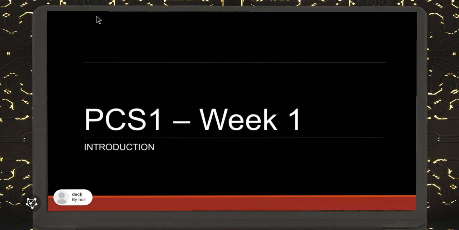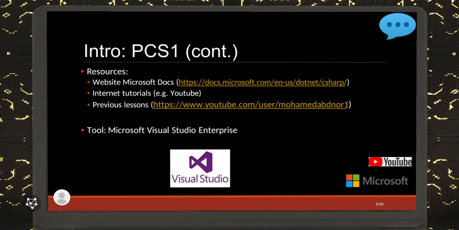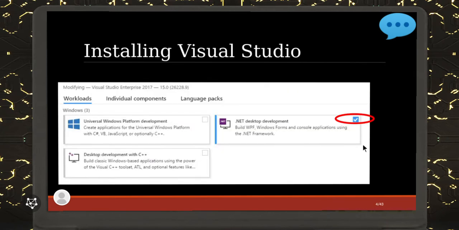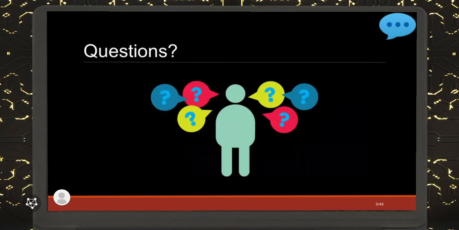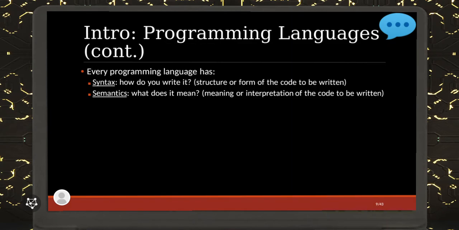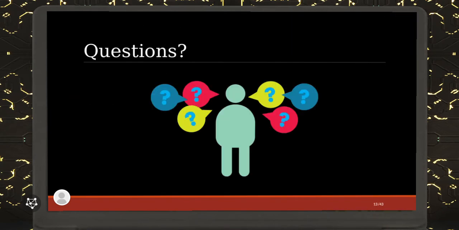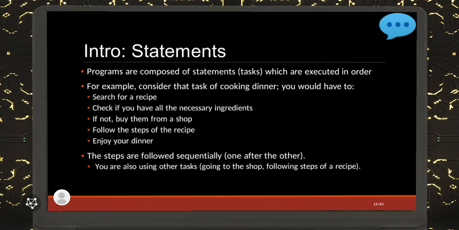Okay. So in week 1 we have seen what we will be using. We will be using Visual Studio. We talked about the channel that we will upload the recording to and the documentation of C#. We have seen that you should check this mark when you install Visual Studio, but if you don't, you don't have to do anything. This was just a summary of what we had in the intro.